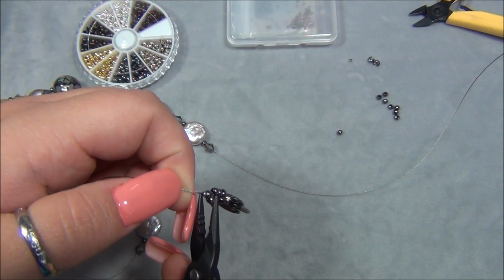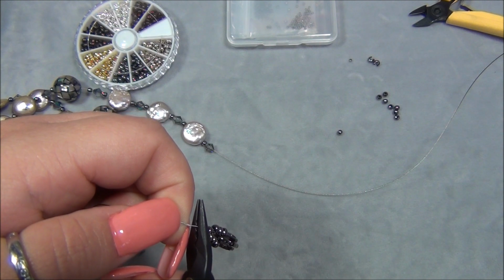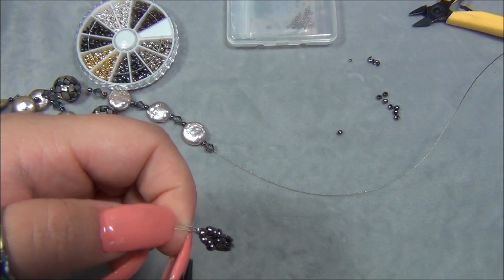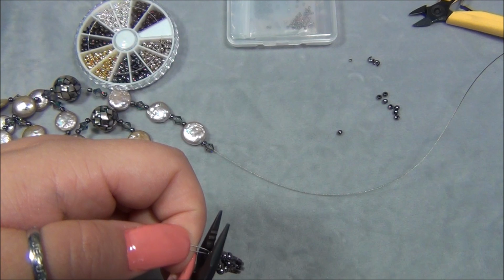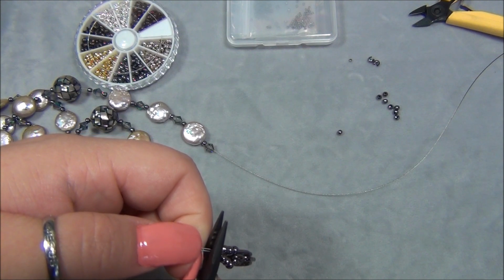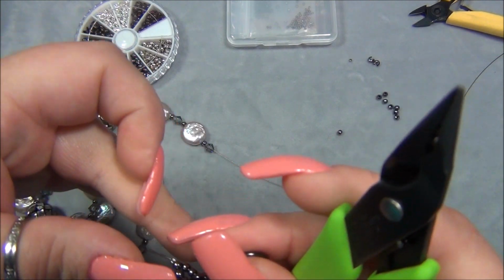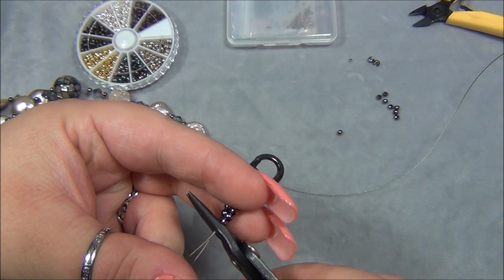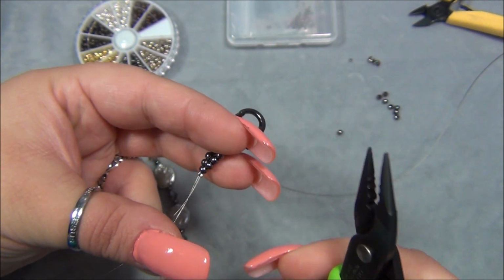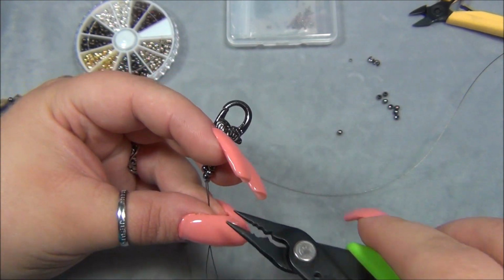Okay, so I am going to make this into an oval shape because it is round, and I realized that when I make my crimp bead into an oval shape, it is a lot easier for me to get the wires side by side. Okay, and now I'm putting this in here, and I am trying to get this to sit right. There we go. Okay, so I'm putting in my indentation, and I can really tell that this stainless steel crimp tube is a lot stronger compared to some of the other crimps that I have.